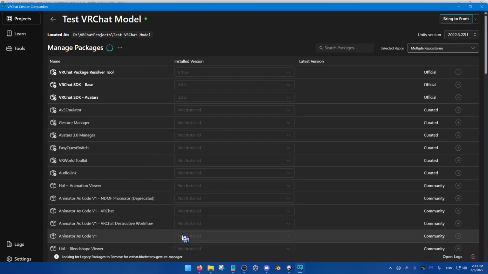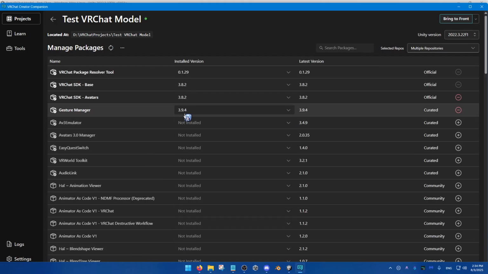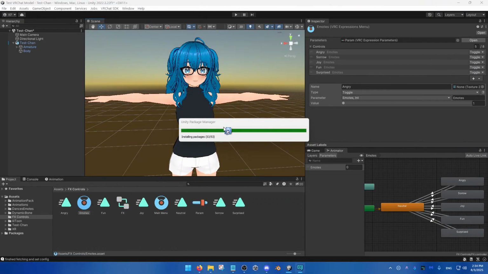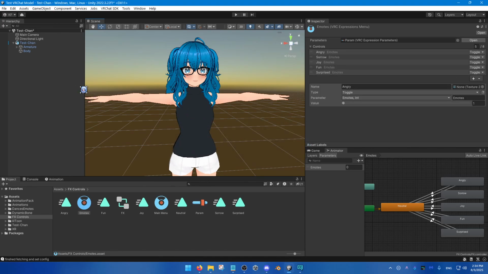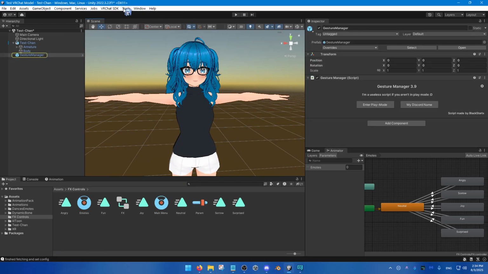So there you go, it's kind of loading there. Alright, once we have Gesture Manager properly installed, we can then go over to Unity, which will, of course, load the package for us. So give it some time for that thing to load up. And once we have that downloaded, there should be a tools option up here, which is called Gesture Manager Emulator. You can add that there, and there should be a prefab that appears. This prefab will allow you to enable play mode here, so that way it can properly work.